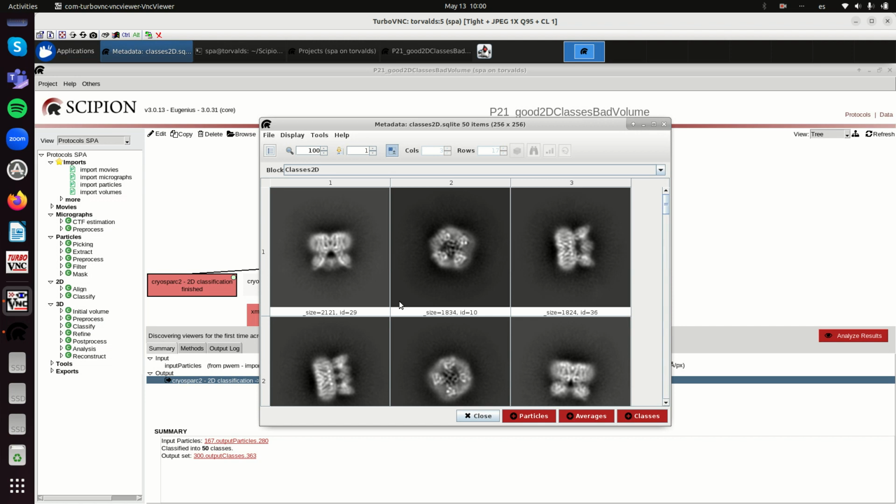It can be a wrong initial model, like in this case, but it can also be that the protein is flexible, or that you have multiple species and you are mixing a few of them in the final 3D reconstruction. It can be that you have a good initial volume, but you are misplacing the particles in the angular space, and then you are making a wrong reconstruction. But having good 2D classes is a must. If you want to go to high resolution, you need to have good 2D classes. This would be all for this project.